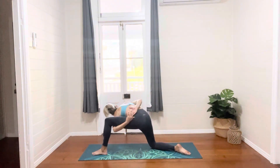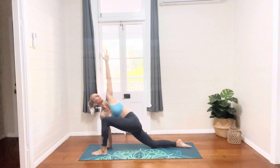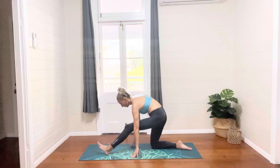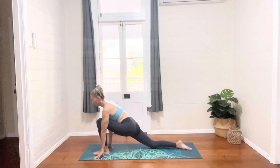Gently releasing and now taking the left arm underneath the left leg and interlacing the fingers with the right hand as the right hand comes behind the back. I love this stretch — it always gets me in places that you don't normally stretch out, really deep in the thigh and the hips. Planting down through the right hand now, taking the left arm high or tucking it behind the back, whatever feels good. Continuing to push the pelvis towards the floor. And then gently leaning back, stretching the back of the hamstring of the left leg, taking the bottom towards the heel. Coming forward into the low lunge again.